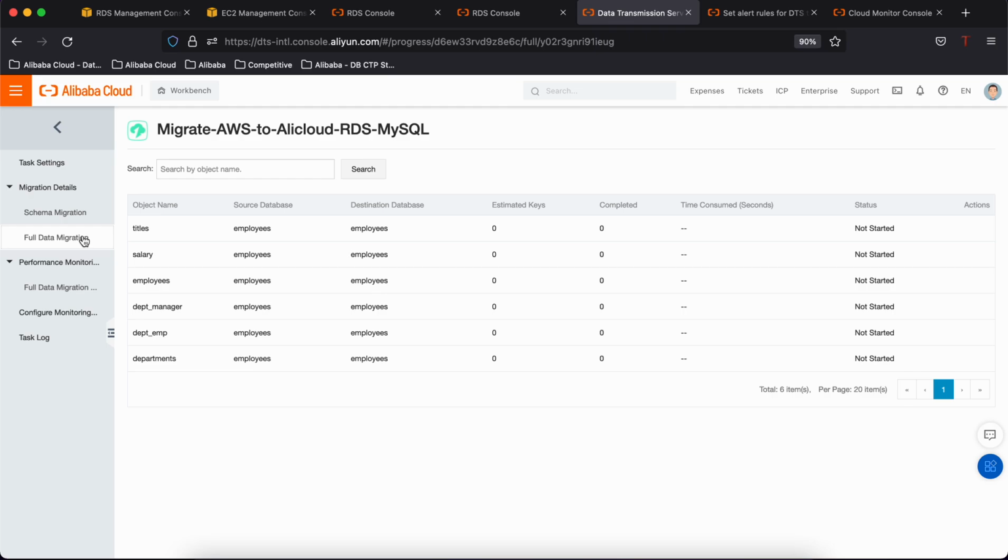Let's look at the data right now. When we click on full data migration, we can see that the data has not started yet, and we just need to wait for about a minute for it to start to fetch all the data from the AWS RDS MySQL instance employees database to Ali Cloud.